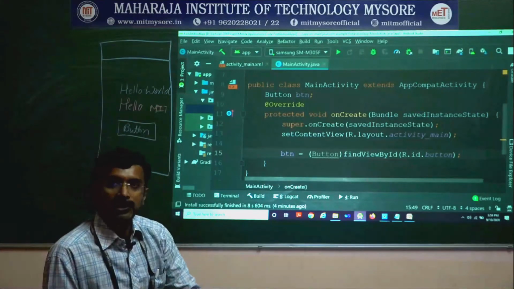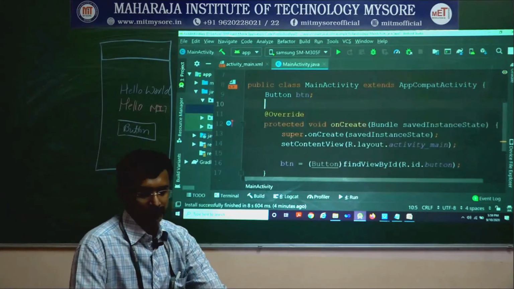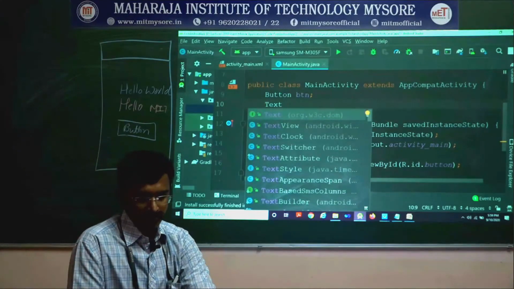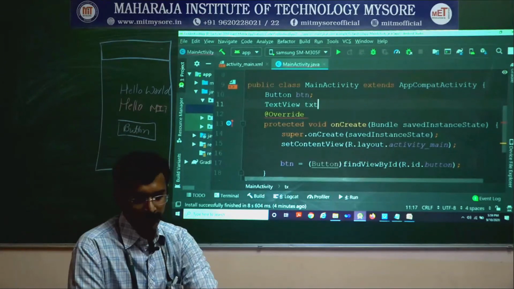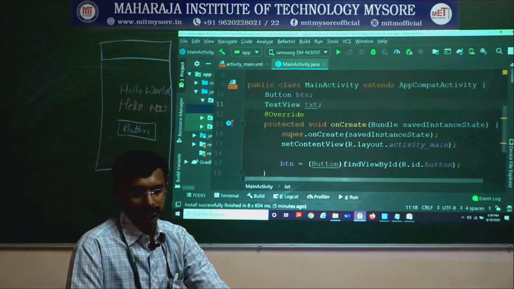Which means what is the type of the text? Text view. So now I am going to declare a TextView, and give it the text view ID. It is also part of the layout, so no need to worry.